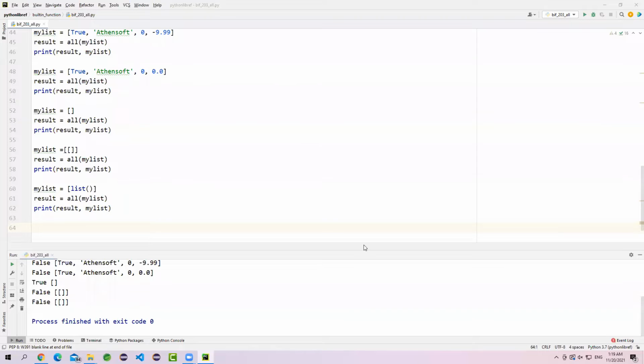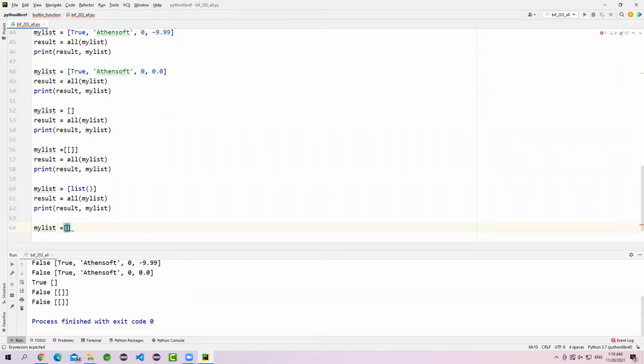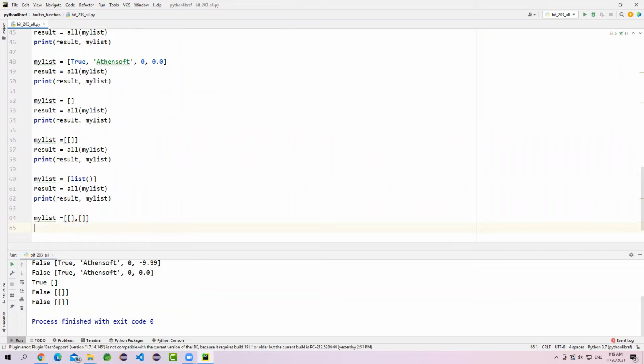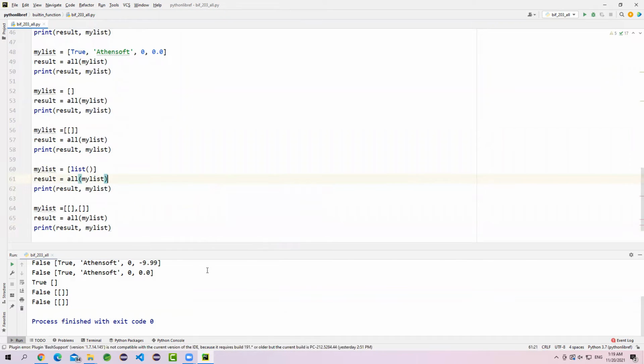Another nested list, my list equals a list with 2 empty lists. Now let's check the result. It returns false.